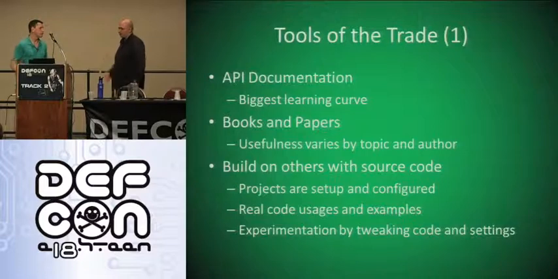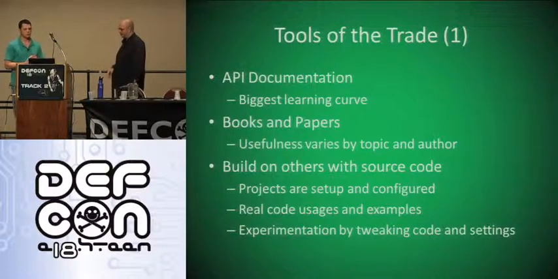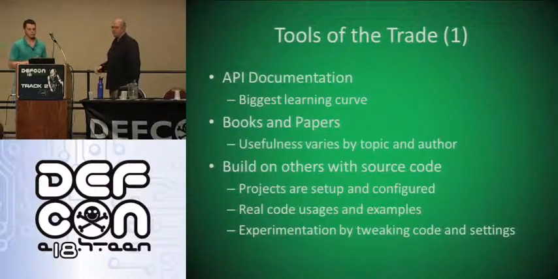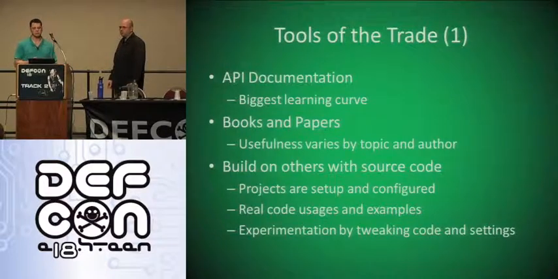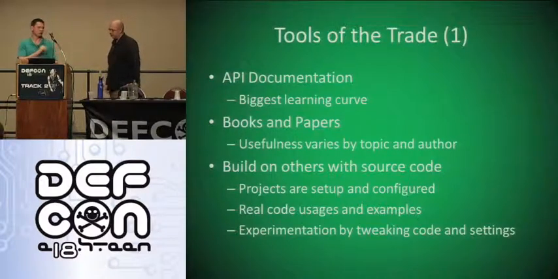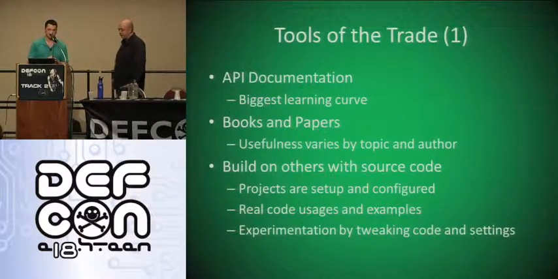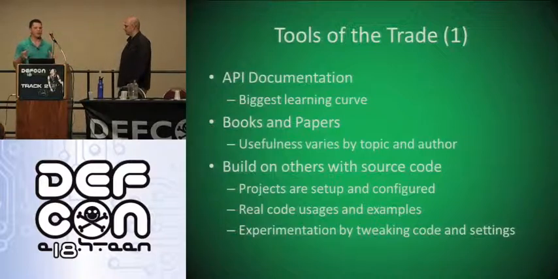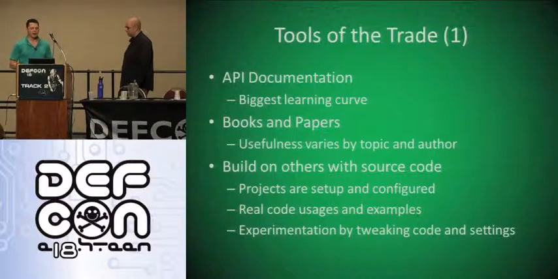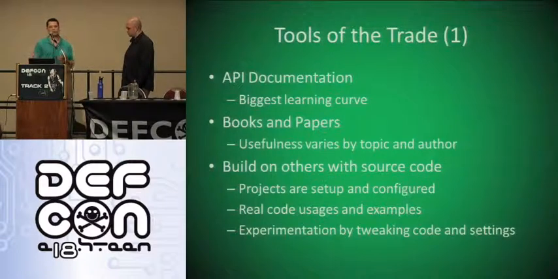Some more tools of the trade: make sure you look at the API documentation. Sometimes it's a bit tedious, but if you're looking to do some assembly stuff, don't read the whole Intel assembly architecture manual — it's like 15 pounds. But if there's some quick stuff, go to MSDN and figure out what to do rather than reversing a whole Microsoft library. Look for books and papers along the same lines — make things easy for yourself, find out what works. Build off source code that already exists; real code usages are nice because it shows you it actually works. Experiment. The big emphasis is to find as many shortcuts as you can — generally this goes back to using open source software. Ideally it could come down to instead of opting to do something in C, C++, or Java, you just go straight to Python or Ruby, and then find out what you really need to implement in those more complex languages.